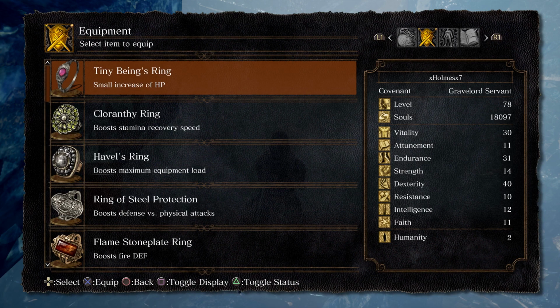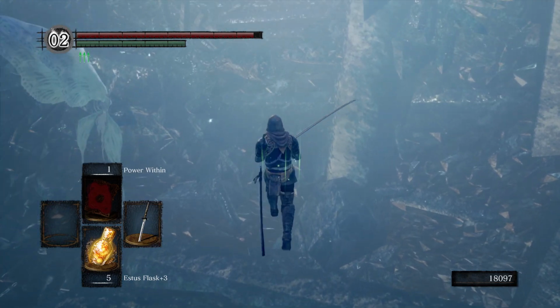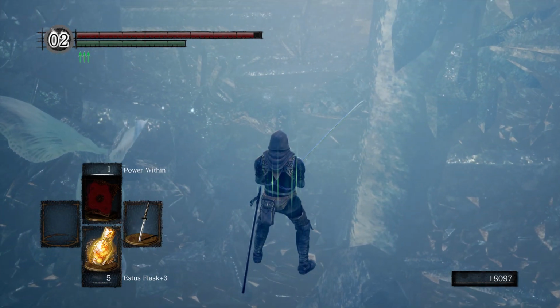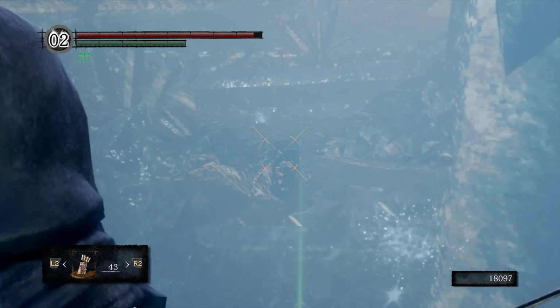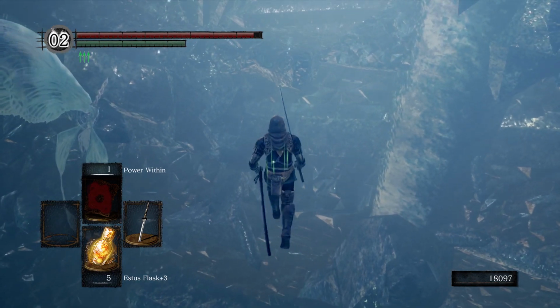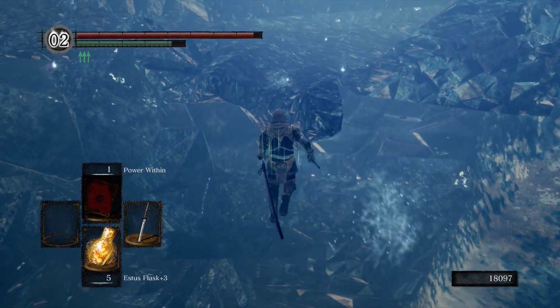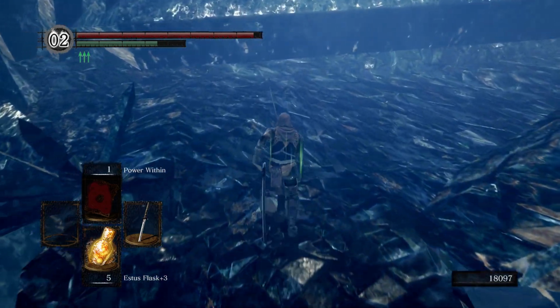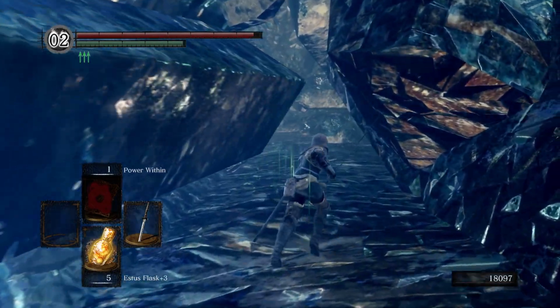So that is that. Okay, next up, this pathway here should just be a straight run. You can see right there the little pointy part; you kind of just want to follow it. Just follow it, go straight, don't zigzag, and you'll make it to the end right here.